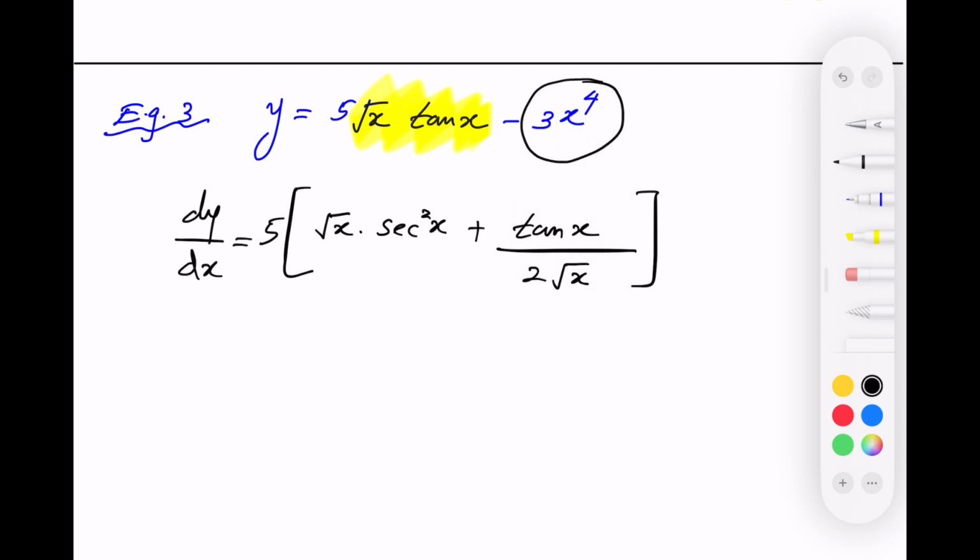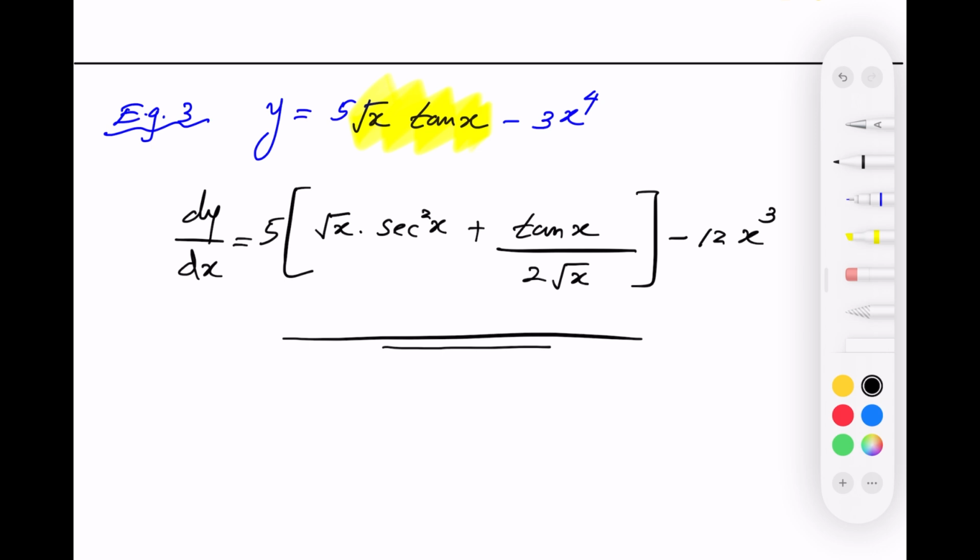We do not need to use the product rule for 3 times x to the 4th power because 3 is a constant which can be factored out according to the second property of differentiation and simply differentiate x to the 4th. We know the differentiation of x to the 4th is equal to 4 times x to the 3rd. Then that 4 should be multiplied with the 3 right here. It's already minus right here. Therefore, it's going to be minus 12 times x raised to the 3rd power. No further simplifications possible. There are no more like terms to be combined. Therefore, I'm going to stop at this point.